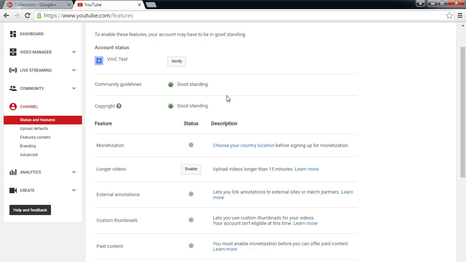That's how you make money off of YouTube. Mine is off because I haven't verified, because I haven't selected my country. And I'm not going to go through this process, but this is where you activate to be able to make money off of YouTube. It's a few questions, and then at some place also it might ask you about your bank account and such, so that then you can get paid from making money off of YouTube.